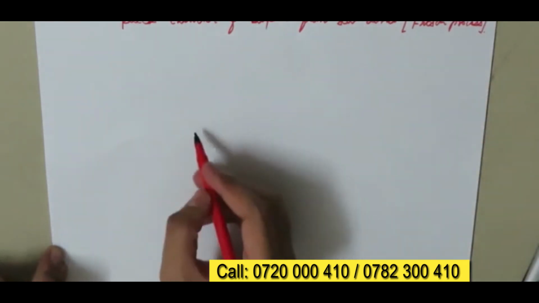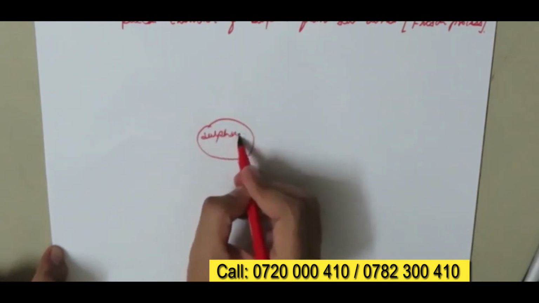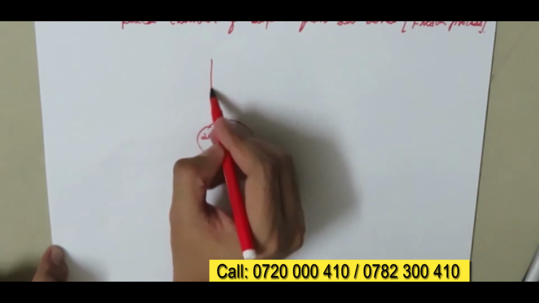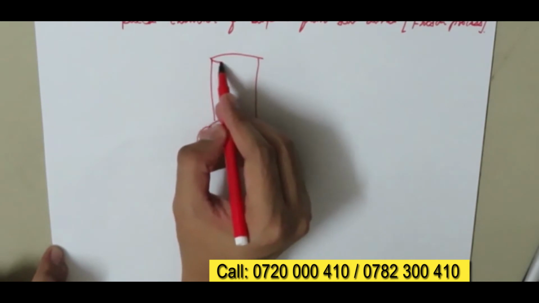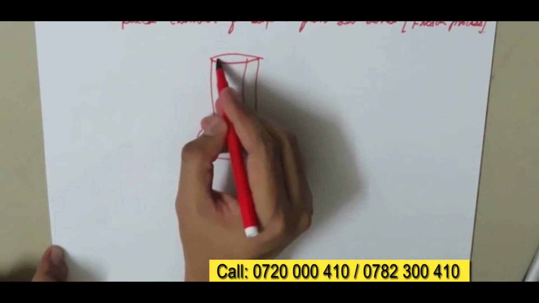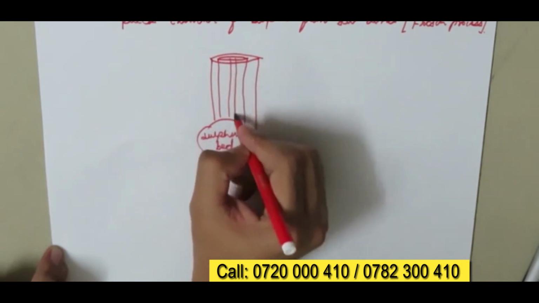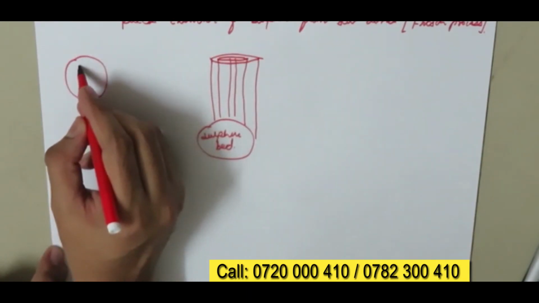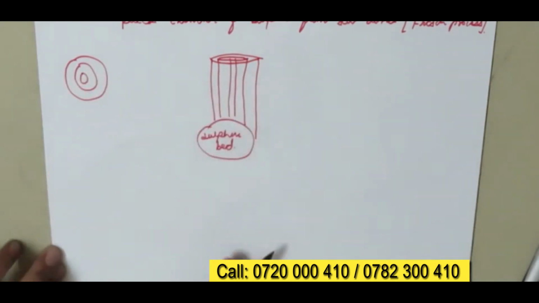So in the salt domes, consider this is a sulfur bed, and the flash pump consists of 3 concentric pipes. Consider this is our first concentric pipe, and the second concentric pipe is this, and another concentric pipe is here. And if you see the top view of this concentric pipe, this is the first concentric pipe. Here we have the second one, and then here we have the third one.